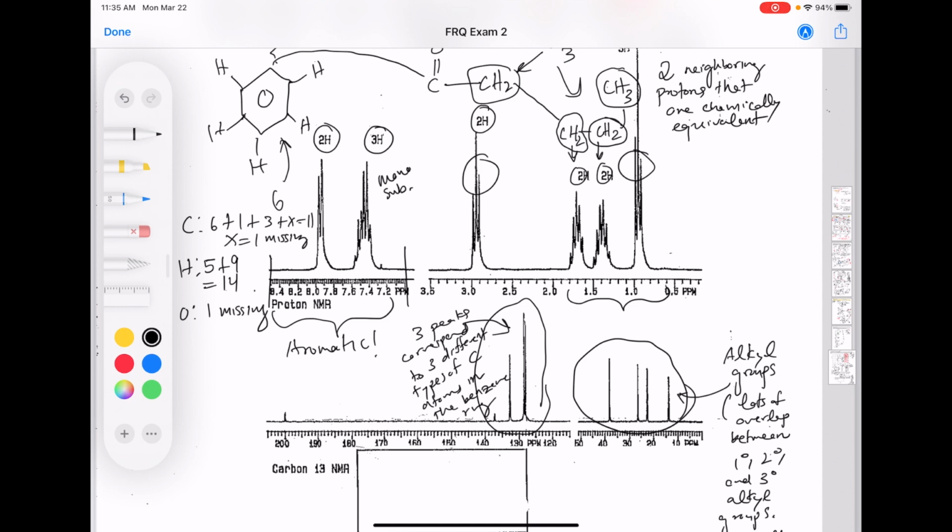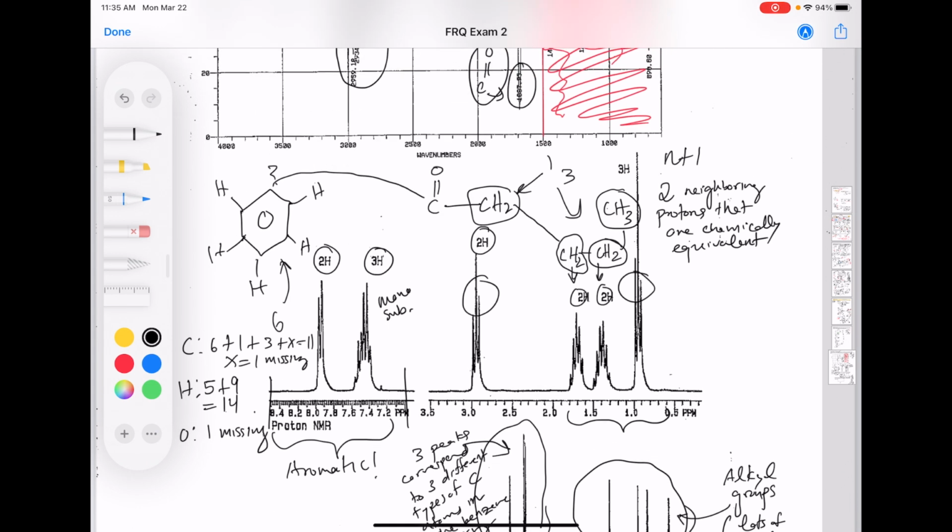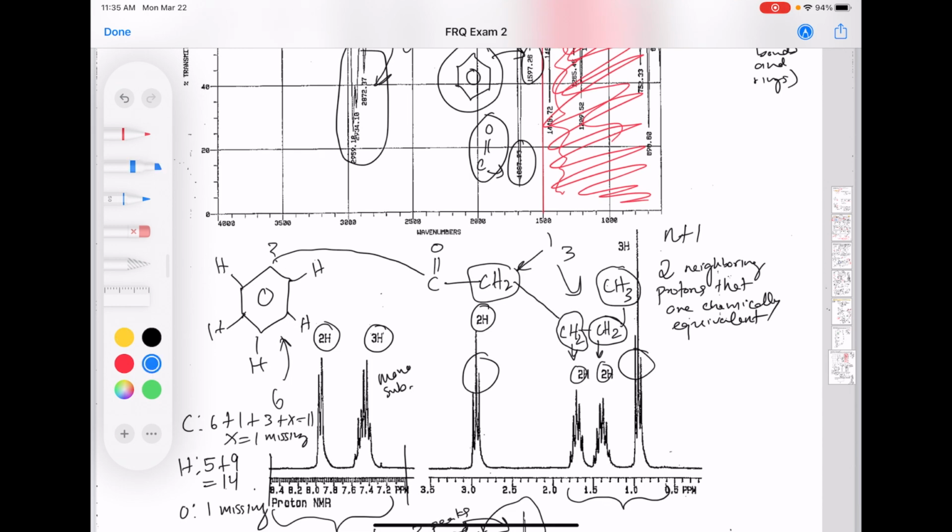And this makes sense because if we look at our previous model for the ring, what do we see? So I'm going to highlight these groups. So we see that there are two protons that are adjacent to this whole chain, right? This long chain right here. And we see that by symmetry, everything on the right side should be symmetrical to everything on the left side. So this pair of protons are the closest to this long carbonyl chain, and we see that they must therefore be chemically equivalent.